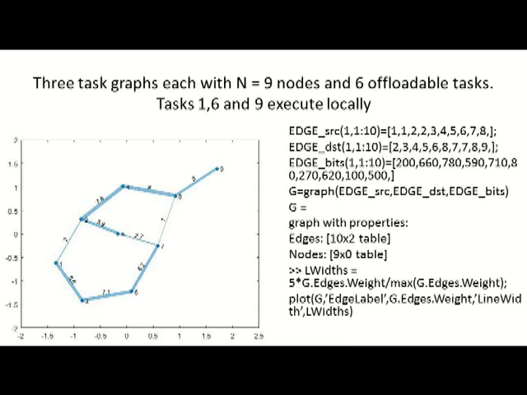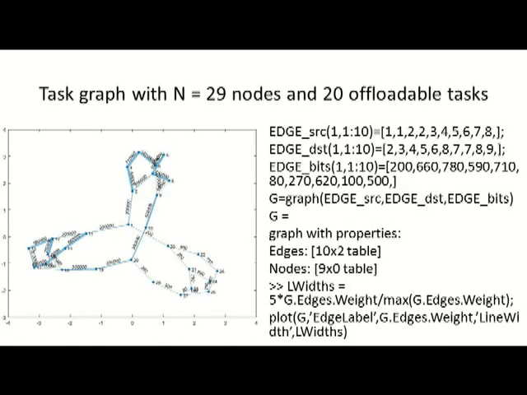The task graphs can be used as a single-user system where one mobile device accesses a remote server, or as multi-user systems where many users access a remote server through a wireless channel. Graph plots are the primary way to visualize graphs and networks created using the graph and digraph functions. After you create a graph plot object, you can modify aspects of the plot by changing its property values. This is particularly useful for modifying the display of the graph nodes or edges. Graph plot properties control the appearance and behavior of plotted graphs. By changing property values, you can modify aspects of the graph display. Use dot notation to refer to a particular object and property.